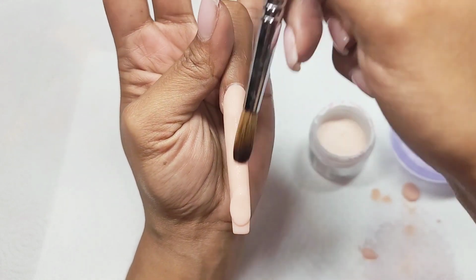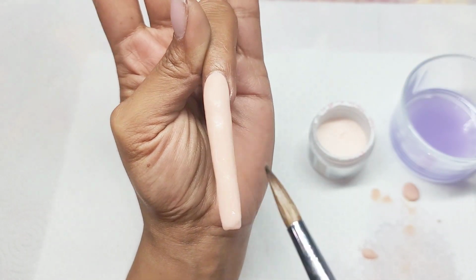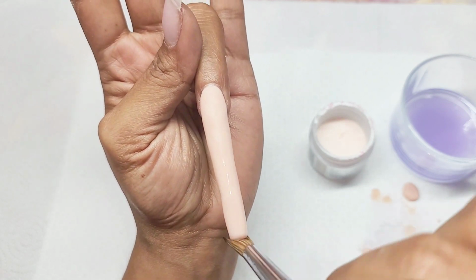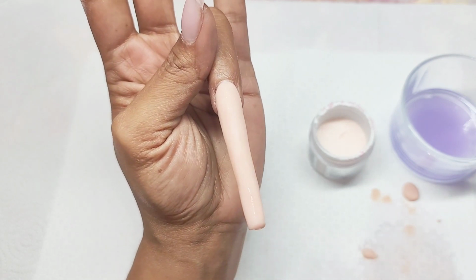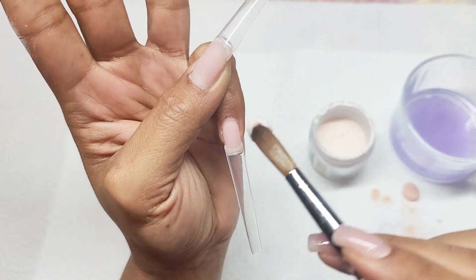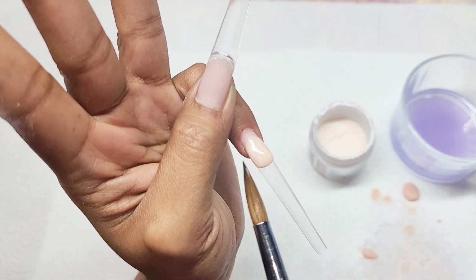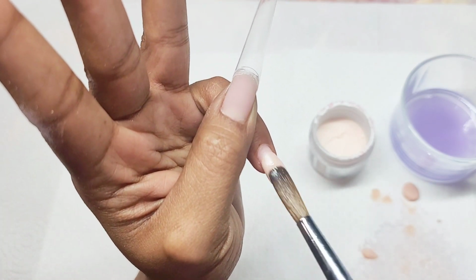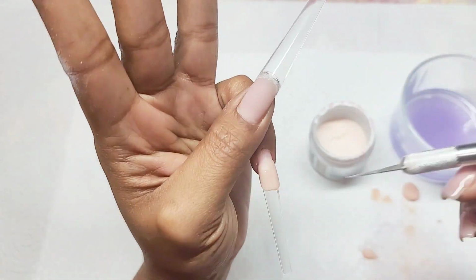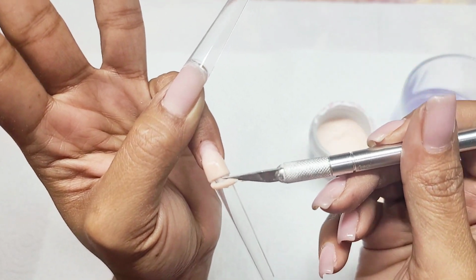And I decided, let me just put this out there: when you mix some of the colors with monomer, the color marbles. But that doesn't mean that you can't use them. There's always a purpose. You can do a marble with those colors. And I actually used that to my advantage, and I decided to create 3D flowers. Because it marbles once it mixes with the monomer, it kind of gave it a two-tone color. It looked very, very beautiful.